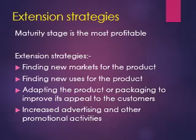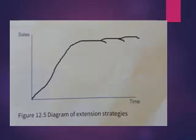We have also seen Coca-Cola as it evolved over the years. They are still the best in their industry. When the health craze was taken to a new level, they responded with Paleta Morango with less sugar. They also responded with Coke Zero. They even introduced a new product line, the Minute Maid. It was all in an effort to remain relevant. This is a product life cycle where extension strategies were used. As we can see, there is a prolonged maturity stage.